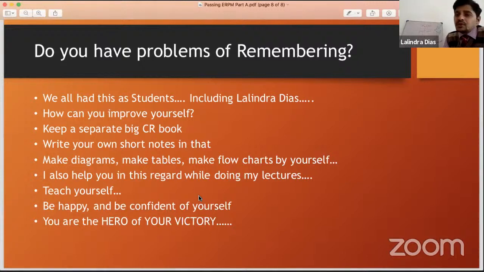And the other most important thing is, guys, whenever you study something and when you remember, you try to be happy, try to be confident. Oh, I know about it, I'm right, super champion. Connective tissue diseases, I'm done. I'm complete with it. I can teach anyone. And you always share your knowledge with your friends. Always try give and take. Be happy, be confident. And guys, if you do like this, trust me, someday you will say, Lalindra sir, you have done a huge thing for my whole life. Trust me, you will come and tell me if you remember me. So you will be the hero of your victory.